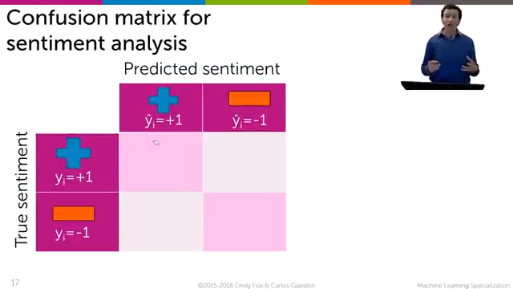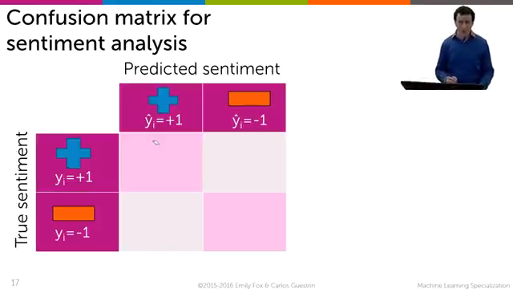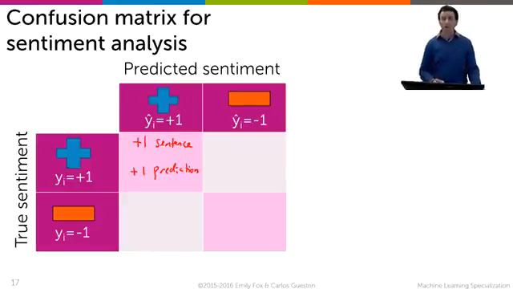I find it very helpful to ground these ideas of false positive and false negative in the context of an example, to really feel it and understand what the impact of those mistakes can be. So let's look at this matrix here again. If we look at the top left, we have a truly positive sentence. It was a +1 sentence, and we got it right. So we had a +1 prediction. So that's no mistake. That's great. Similarly, for the bottom right, we didn't make a mistake. We had a -1 sentence, so a negative sentence, and we made a negative prediction.